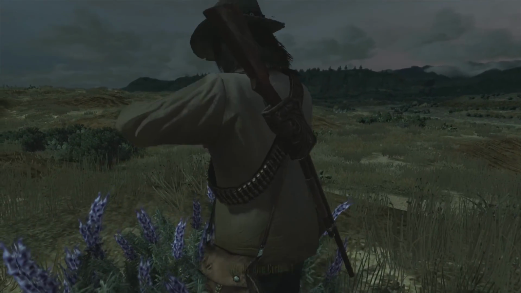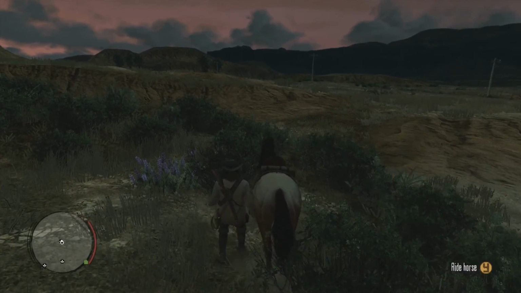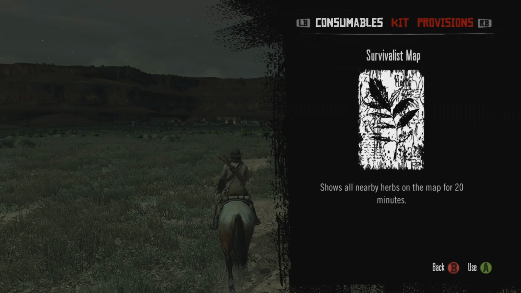This aspect makes its foraging and gathering of plants rather realistic and quite enjoyable, as the plants can be spotted from a distance due to their colors or shapes, or sometimes thanks to the survivalist map and the heads-up display, which will show the location of plants that are nearby.